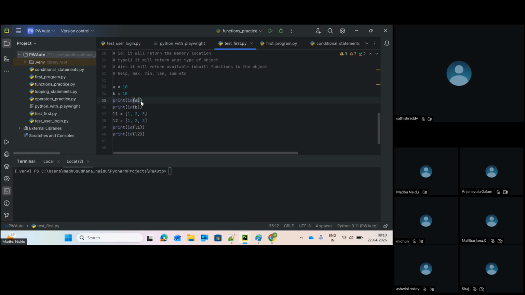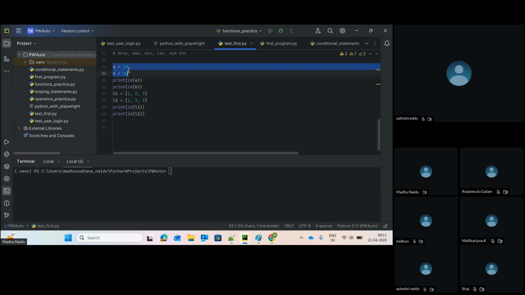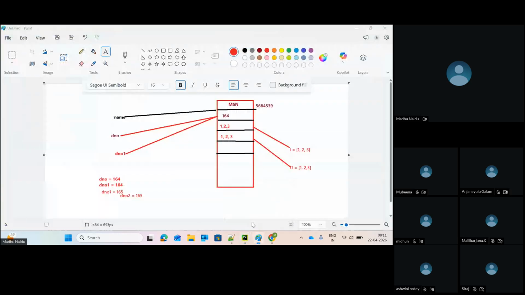So here we have declared two variables, a equals 10, b equals 10. Both have the same value, pointing from different variable names. In that case, it will point to the same memory location. Instead of two memory locations, it will point to the same one.